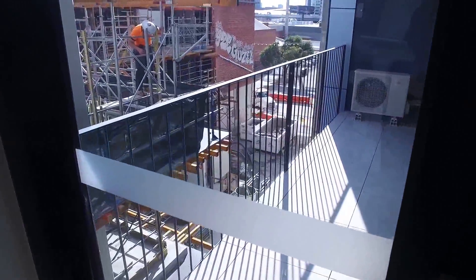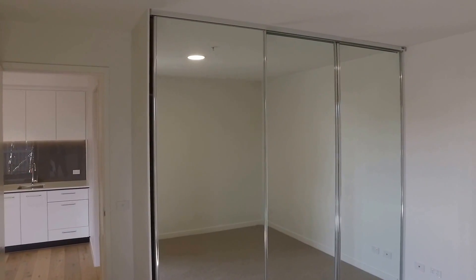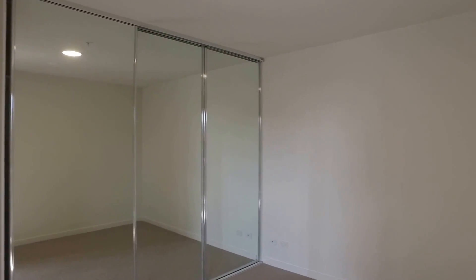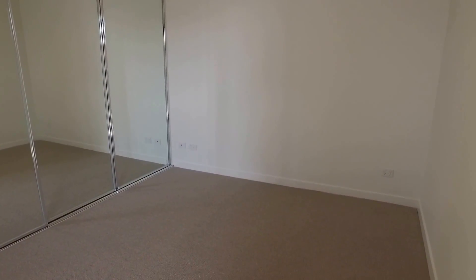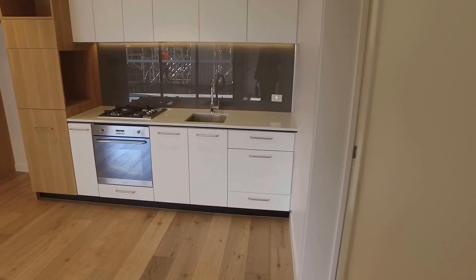Making our way into the bedroom — it's a really spacious bedroom with natural light flooding in. You've got a balcony that opens out from here. There's a huge wall of built-in robes, so the shopper within will enjoy this one, and you can easily fit even a king-size bed in here. It's a substantial bedroom — not your normal one-bedroom apartment bedroom.